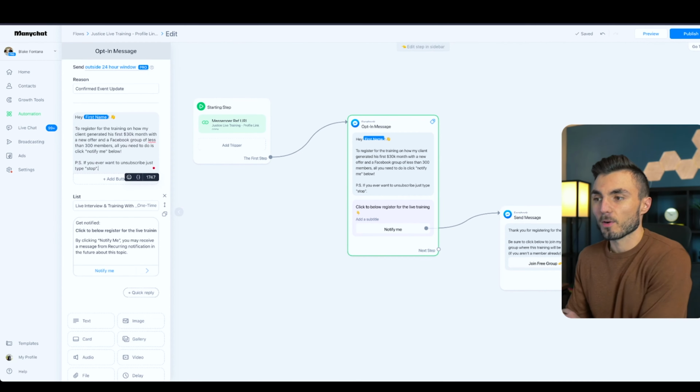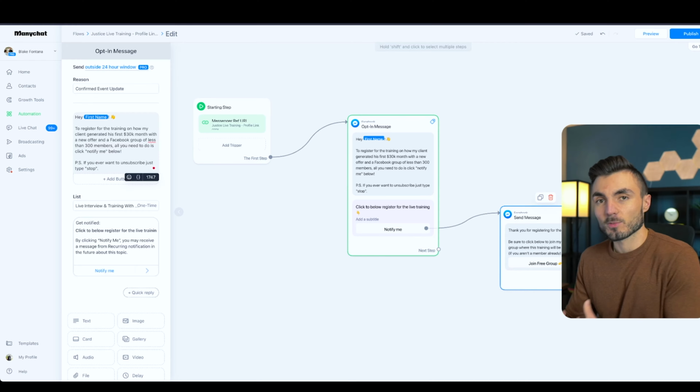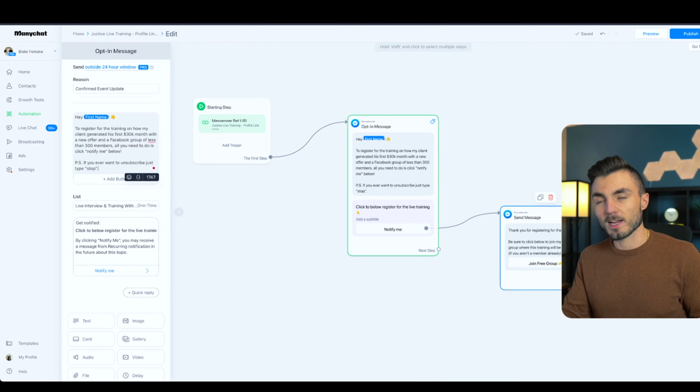Right after they click notify me, I have it set up to point them directly to my free Facebook group, because that's where the live training is going down. The strategy behind this: let's say I'm putting out content on my Facebook profile or any other platform, and I have my community as the main source where I'm sharing my insider content. It's the way that I capture leads, nurture leads, and give them an inside look into my business. As the owner, the strategy I'm focused on is getting as many folks as possible to join that group and hang out with me in the community.